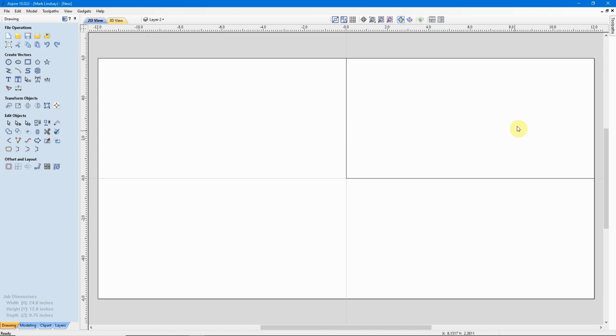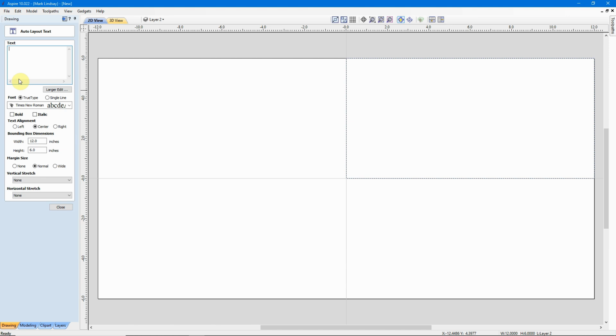Now there are two ways of creating text over here, and I'll show you the easy way first. And the easy way is to select the vector object that we want to create our text in. Then we'll come over here to draw text within a vector box. And I'll click on that, give it a second to load all of my fonts. And I'm going to just accept whatever font is here. I'm going to just type in my name.